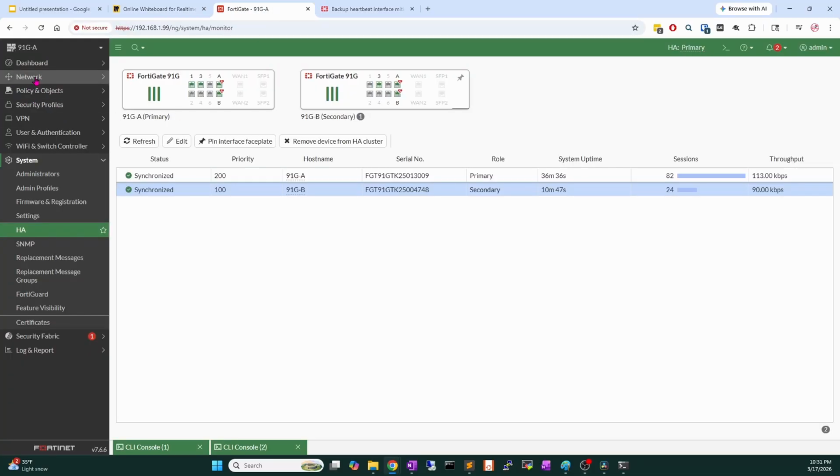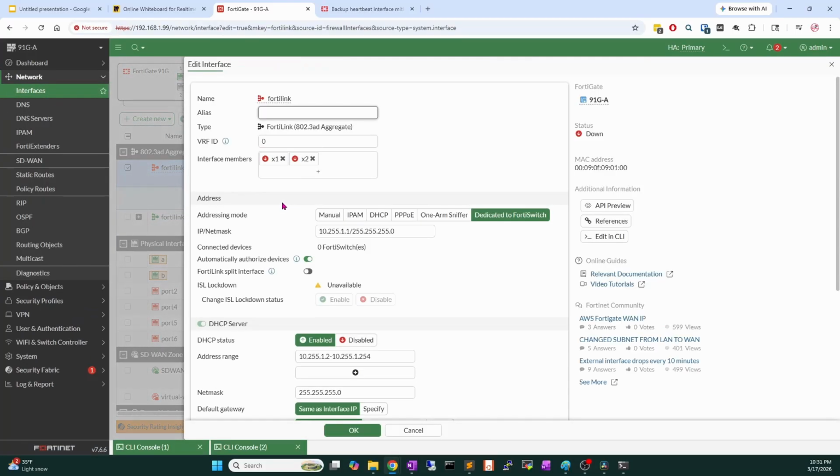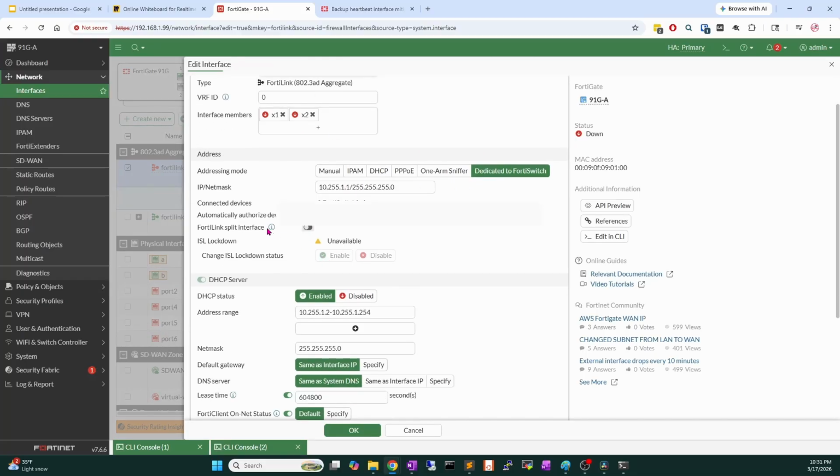Before I connect them, this is the FortiLink that I'm going to use for my LAN switches. You can see I have my two interfaces as members. I have it dedicated to FortiSwitch, and I disabled FortiLink split interface. This is something you would use if you had a ring topology, for example. Maybe you had a ring of 5 switches and you had the first FortiSwitch connected to your FortiGate and the last switch connected to the FortiGate. You only want one of those links to be active at any given time. So you would turn this off so the FortiGate knows which link to actually turn off, and then it would turn it on if it detects that there's a down link. But since we're using MCLAG, we want both of the links to be up.